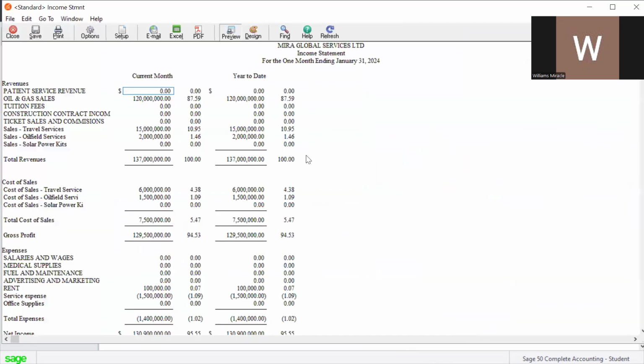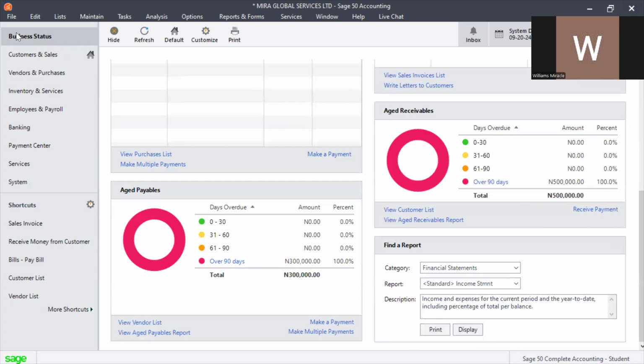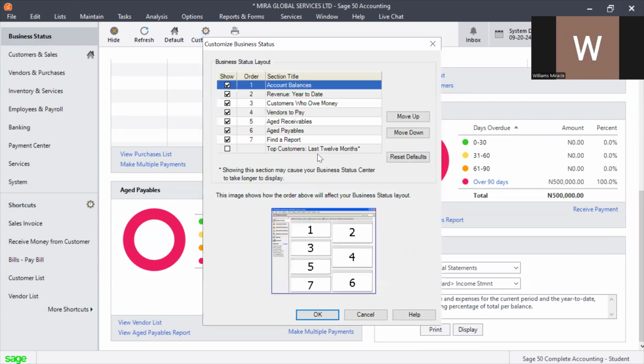Display, and it will be displayed for you. Okay, so we'll close this. So managing expenses is important. Of course, you can customize this by clicking customize, then you select those features you actually need to be active over here, including all of this.